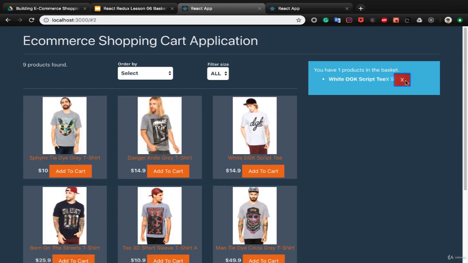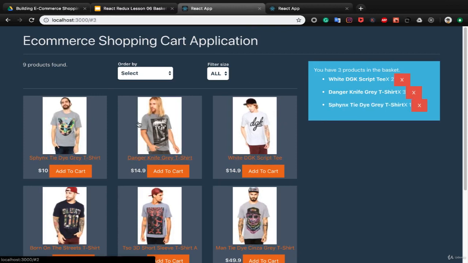Let's remove the item. You see it works, and the basket is empty, and if you click on items, you see items on the basket. At the end of this part, we want to show the total prices of products.